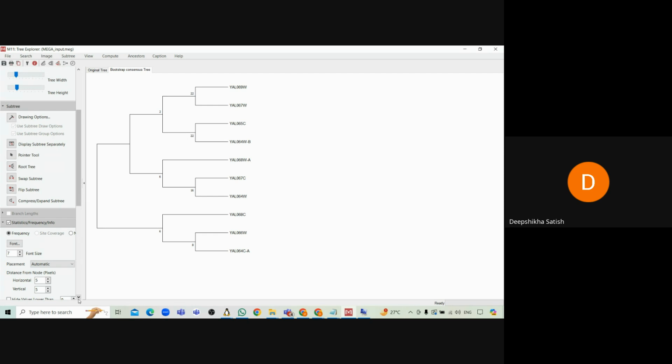So basically these bootstrap support values are a percentage, which is indicating the proportion of the bootstrap replicates. Means here if you have a 10%, or 20-30%, if you have this kind of value, at that time you can understand that.